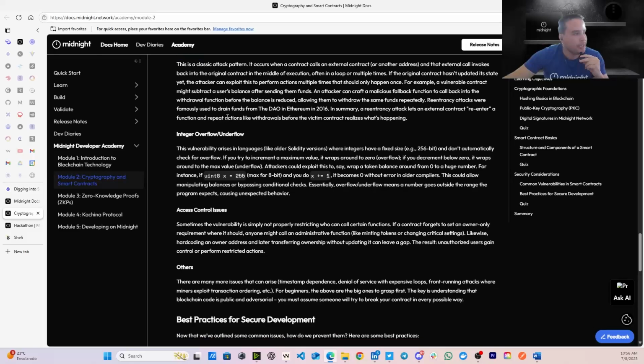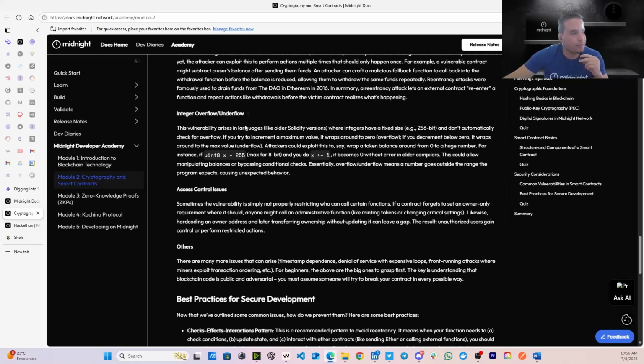Another vulnerability is called integer overflow and underflow. This vulnerability arises in languages like older Solidity versions where integers have a fixed size, for example, 256 bits, and don't automatically check for overflow. So they give an example here. For example, you have this uint8 variable x, whose max for 8 bits is 255. What happens if you add one to that?